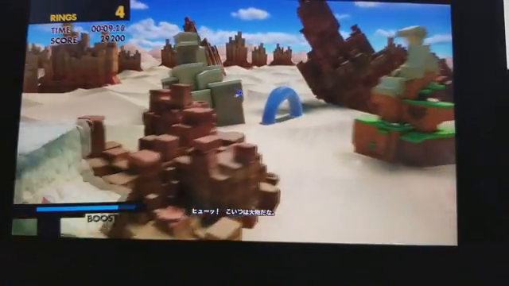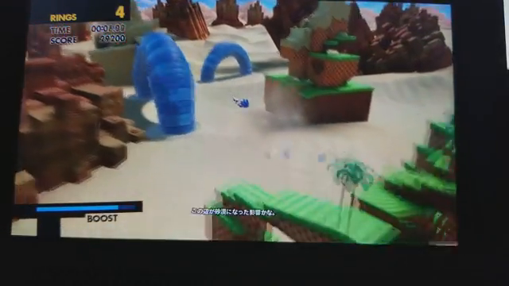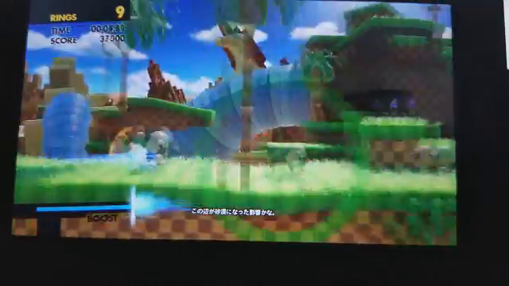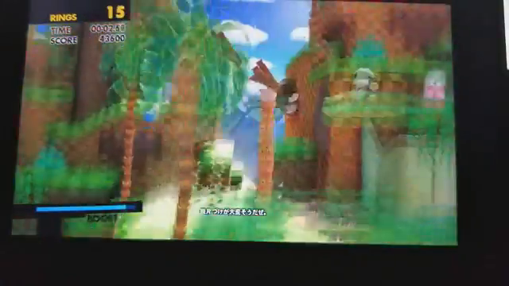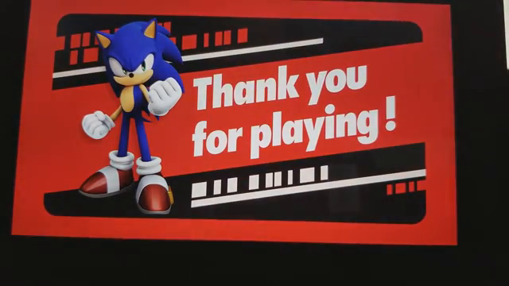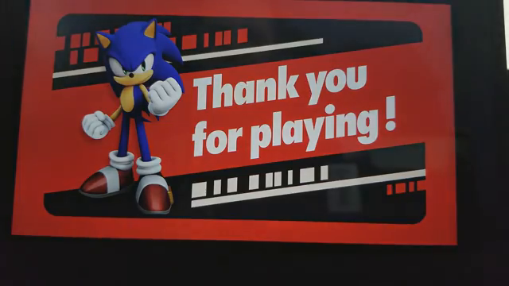I'll just finish this stage here, and then I'll get to the whole thing behind it. This is just awesome. I gotta play Sonic again, 'cause, I mean, I beat it already, but it's like when you play these games, it's just like, there you go. So that's the demo. It stops you in the middle, which kind of sucks, but whatever. And then you just get out of it, and that's it.